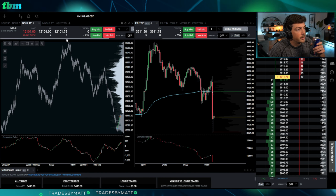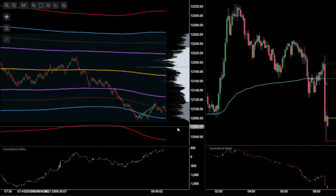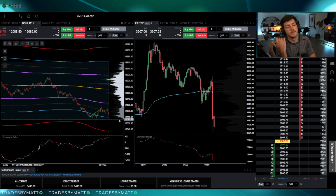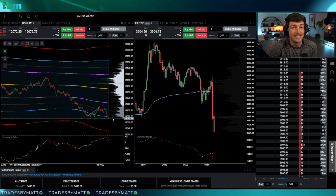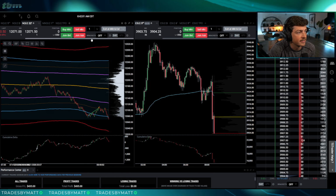It was an enjoyable trade. Not too stressful. Delta paved the way there. It made sense. We had a big delta divergence paired with yesterday's value area high being a support and the overnight lows being support as well. Overall, definitely enjoy that type of trade. Second retest of this, I don't like. I think we flush it at this point, I'm a first test, best test kind of guy.